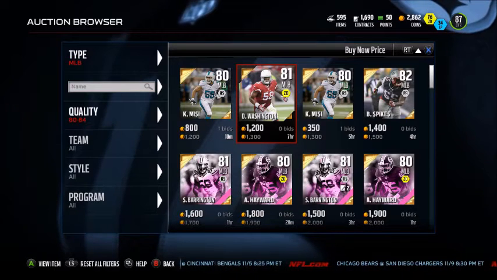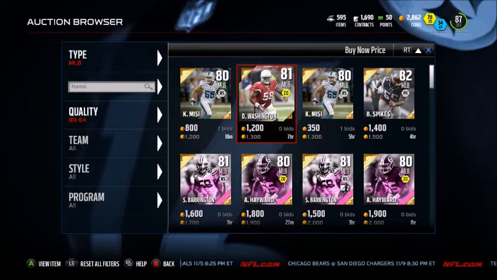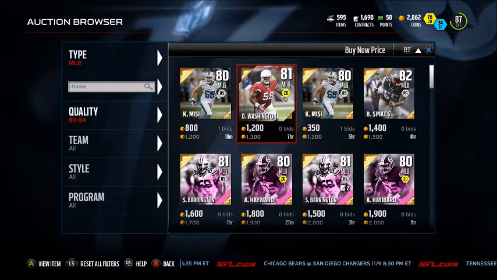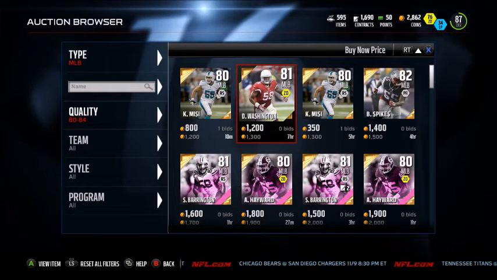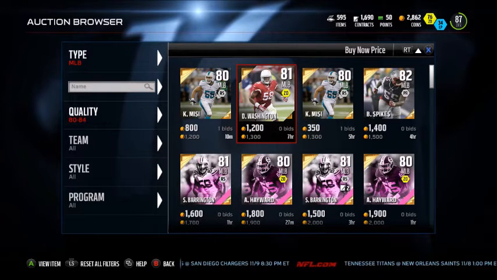I'm going to be going over all the linebackers in the game right now and telling you guys if they're a good 3-4 linebacker, if they're a good 4-3, which way you guys want to use them, if they're run stoppers, if you leave them on their own, if you want to use them, if they're more so pass rush, if they're man D, if they're zone D, stuff like that to help you guys out with your team.